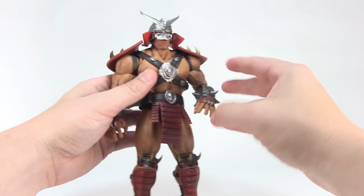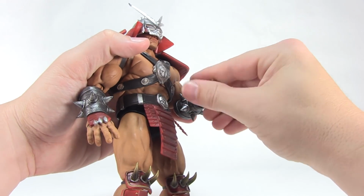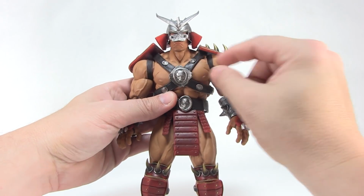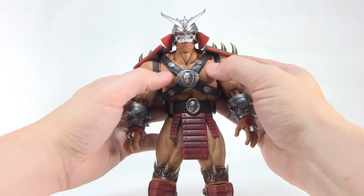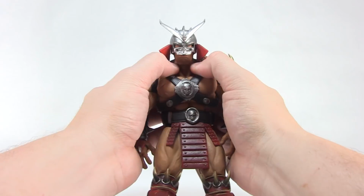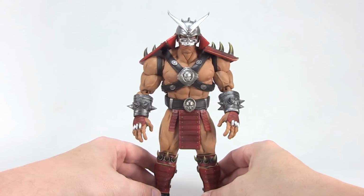But in addition to that, the hands are also made of that very gummy plastic. I mean, look at the way I can bend his fingers around. And this seems to be the same for all of the included hands here, and I'll show you that in just a bit. But even the torso here, this chest piece is built over a torso underneath. That's the way they built it up. So the muscles are soft and squishy, and it's a bit weird. When I first picked this figure up, that is not something I was expecting. It's really gummy and soft, all around the neck and everything. So the legs and the arms are a harder plastic, but there's a lot of soft plastic here.